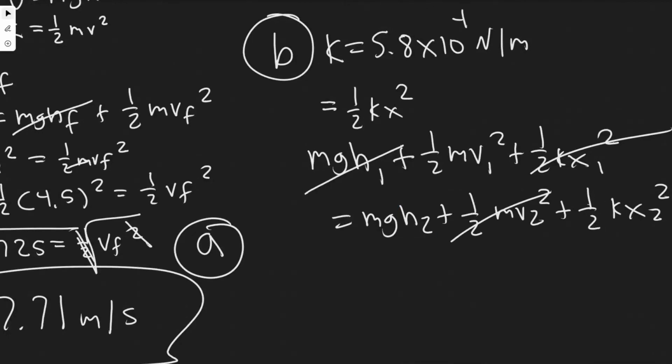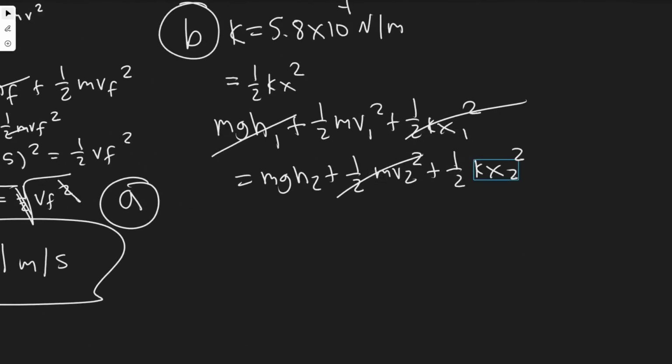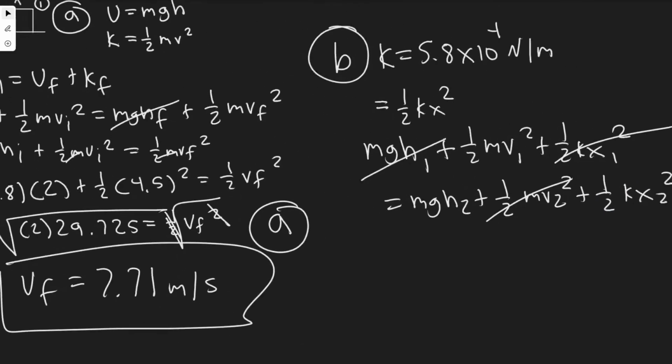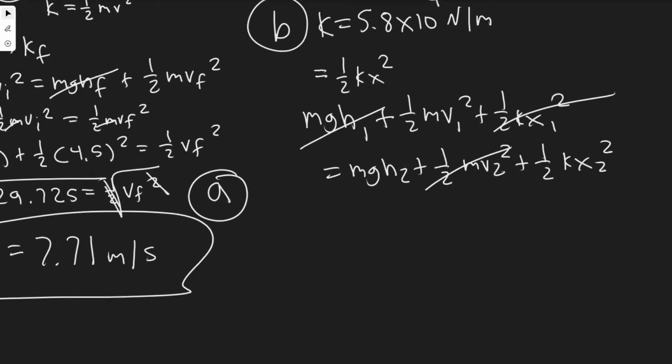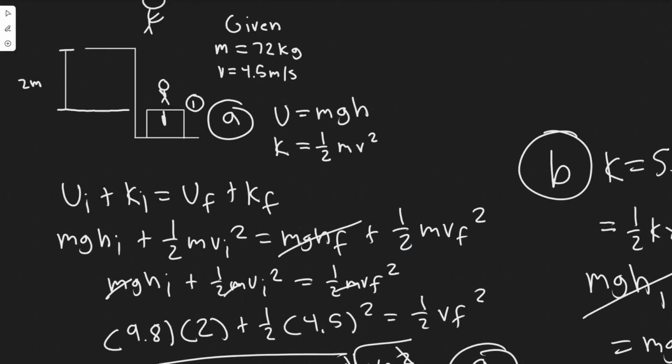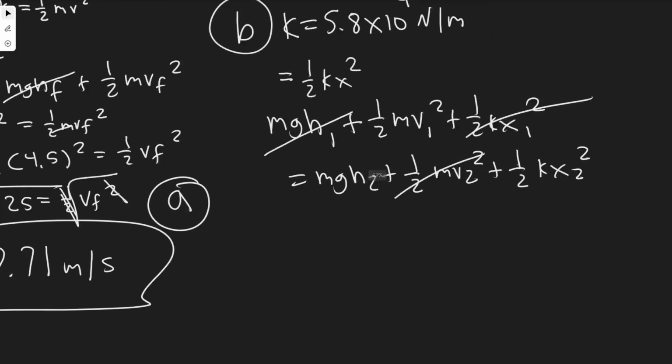So this is gone. And then kx2 squared, this is how much it stretches. So how far the string would stretch, sorry. And so what you should realize when you do this, that h2 and x2 are going to be the same value, because x2 is how far it stretches, and h2 is your position relative to the beginning. So however far we go down is however far the string stretches. So these two values are actually the same. So I can really replace h2, because notice these are two different unknowns, but if they're the same, we can actually solve this equation. So that's what you have to recognize, that this value and this value are the same.